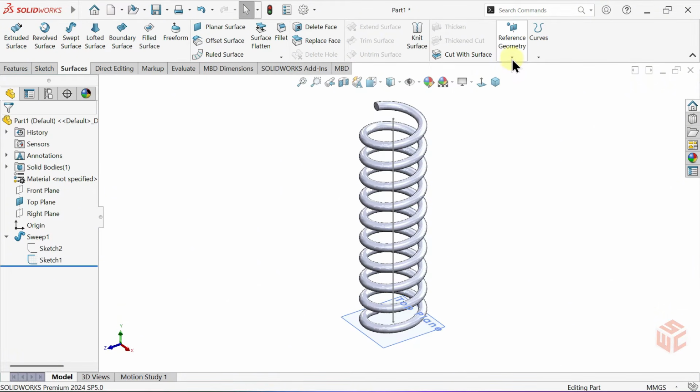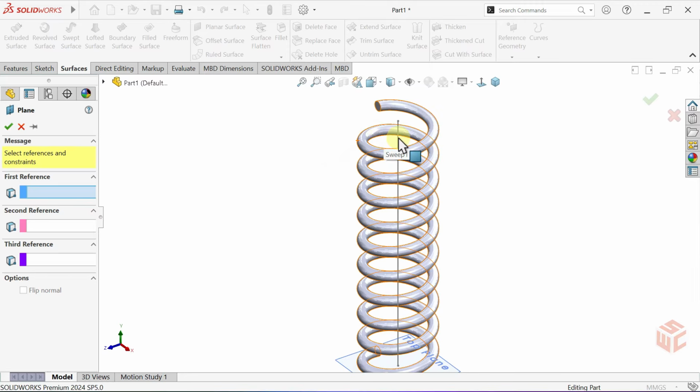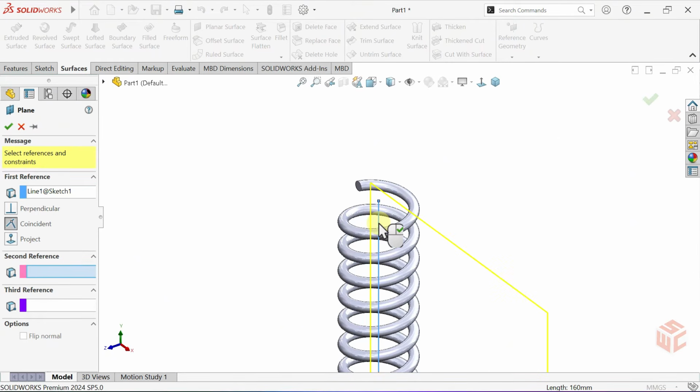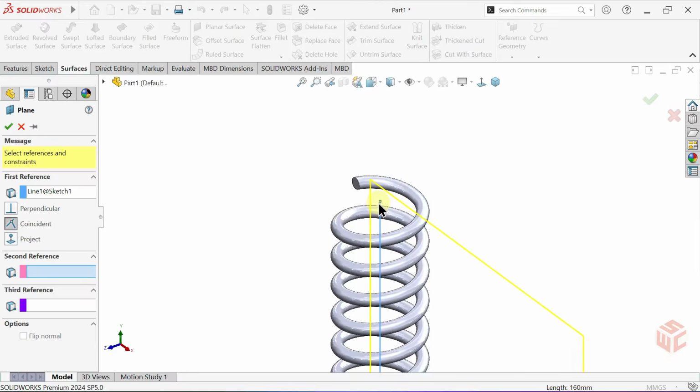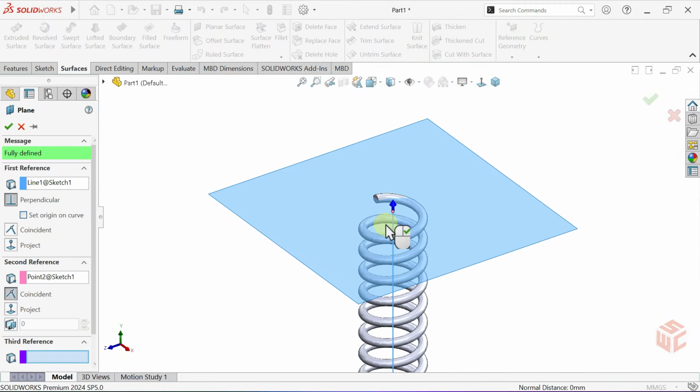Now go to Reference Geometry and choose Plane. For the first reference, select the vertical line. Then for the second reference, select the point. This will create a plane perpendicular to the line.